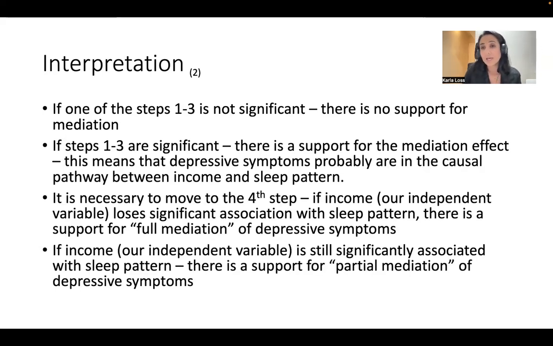So moving to the 4th step, if income, our exposure in the initial model, loses statistically significant association with sleep pattern, we can say that there is support for full mediation of depressive symptoms. So all the sleep pattern is explained by depressive symptoms and not by our income, our initial independent variable.